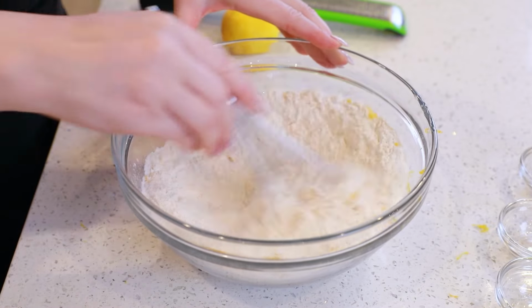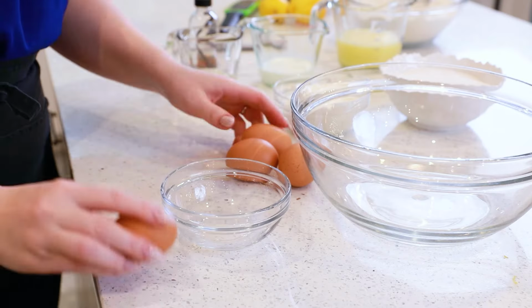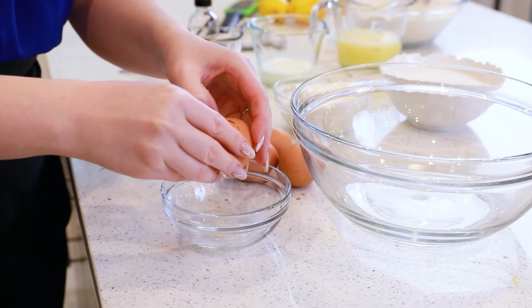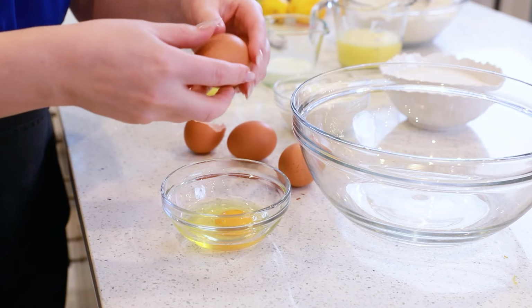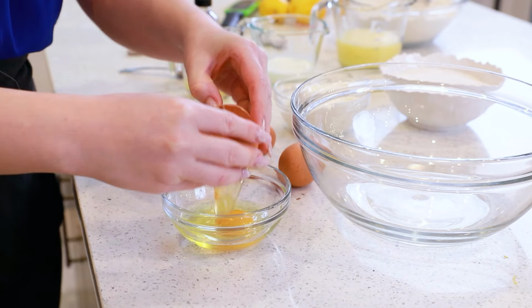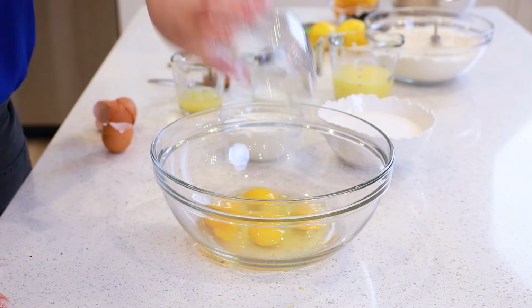Stir everything together and we'll set the dry ingredients aside for now. For the wet ingredients, we'll need 4 large eggs, and I like to have these at room temperature to ensure that the muffin batter bakes evenly. Add the eggs into a large mixing bowl.